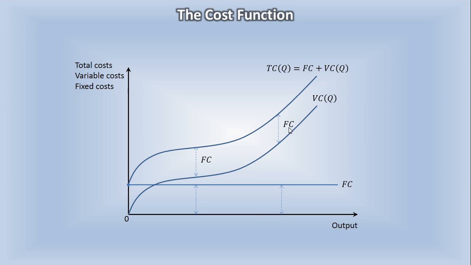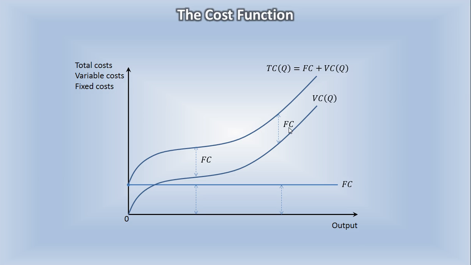Total cost is equal to fixed cost plus variable cost. Fixed cost doesn't change. So this represents the fixed cost of production. So therefore, our variable cost function is basically the total cost function, and it's just shifted by the distance of the fixed cost. And so the marginal cost, the extra cost of producing additional units, is dependent on what's happening with the variable cost, and that is reflective of what we understand to result from the production process that we're talking about, that has increasing returns and then decreasing returns.